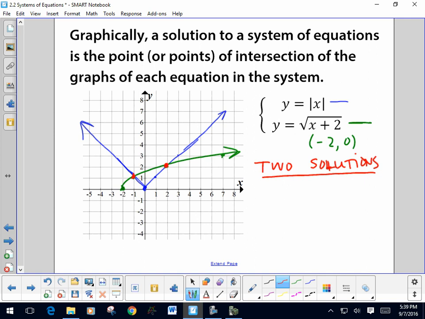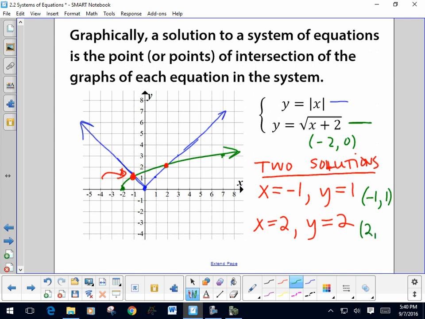Two solutions. In this case, we have a solution x equals -1, y equals 1. So that's this first point on the left, and our other solution is if x equals 2, y equals 2 as well. So we have both of these solutions. Now, sometimes people like to write these as points. So you would write the point -1, 1 and the point 2, 2. I'm fine with that. It's sort of understood that that's an x and a y. So if you want to write your solutions as points, that is fine.